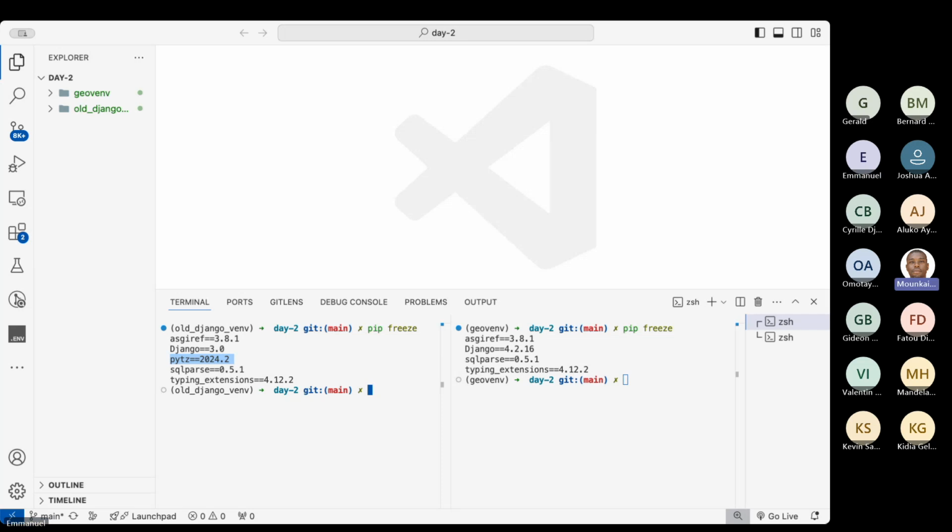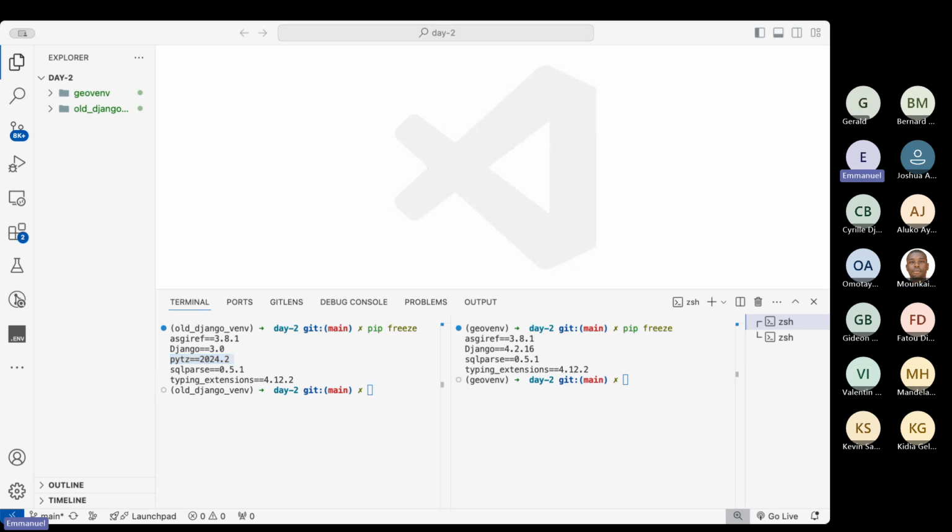Yeah, I get this problem in programming. Sometimes when we start to work on one project, it says that this package doesn't work on this new version, so we need to go back to the old version to use that. Exactly.